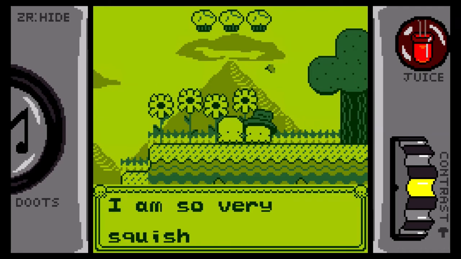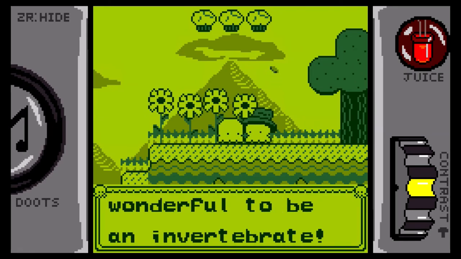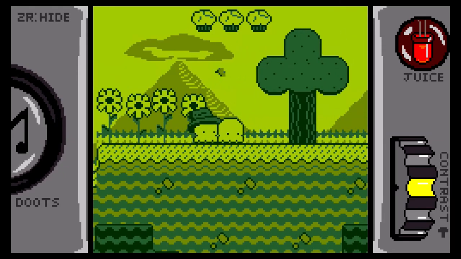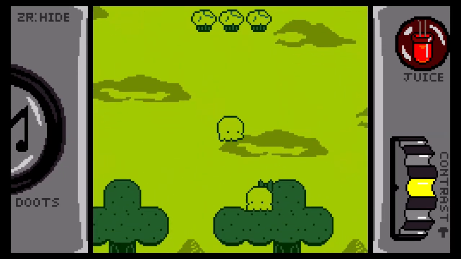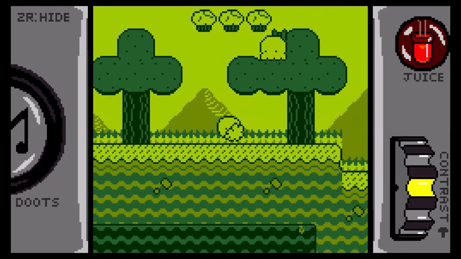Yes, this person. I'm so very squishy. It's wonderful to be an invertebrate. I can read. Reading is fun. My mother says not to climb trees, but I did it anyway.